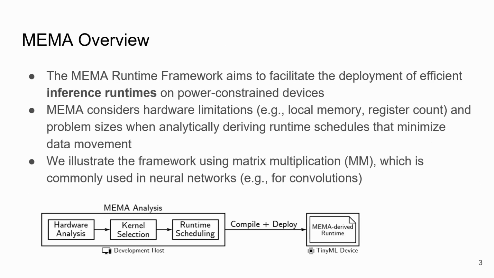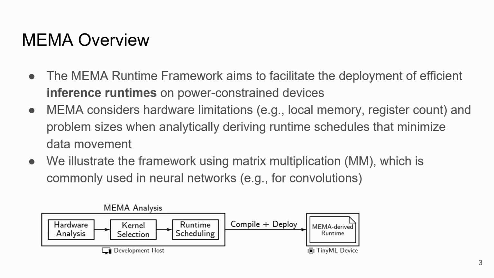So what we're trying to do with MEMA, which stands for minimizing external memory accesses, is to have a framework such that you can deploy stuff to these microcontrollers while minimizing your external memory accesses. We choose to focus on this because it tends to be one of the bigger limitations on these systems. What we do with MEMA is we consider the local memory size as well as the bandwidths available between the caches. Depending on the system, you may have one layer of memory or multiple layers of memory. Once you have all the information about the system, we can analytically derive a schedule that will minimize memory accesses.